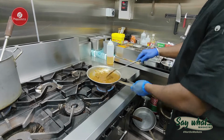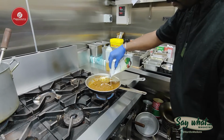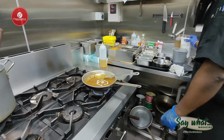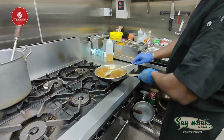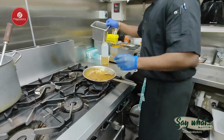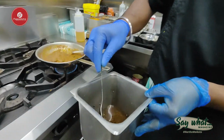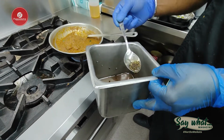And that's it, is it? Yes. And finally, just a bit more to add a bit more sauce. You make that look so easy. Yeah. And finally, this is our tambari. There's some mustard seed and coconut oil. Oh, yep. For the tambari.